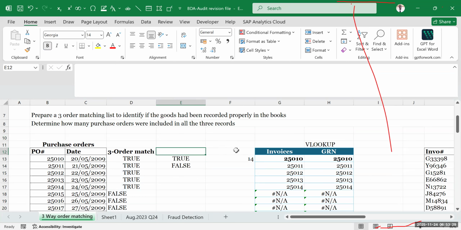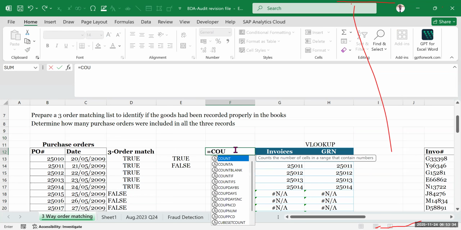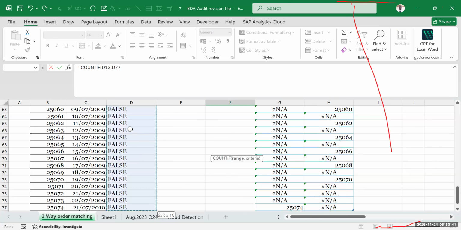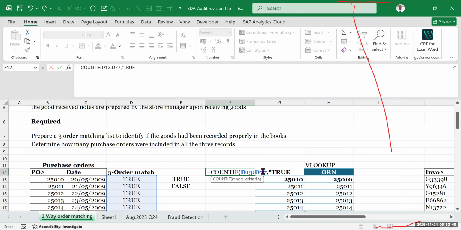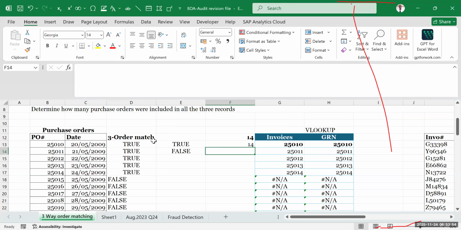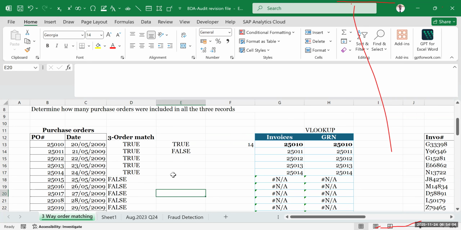So I want to try if we do not lock. Let me see. COUNTIF. If we do not lock, I want a range, and the range is here, Control Shift down arrow, and I'm not locking, I'm just putting a comma, and I say the criteria is true. I should still get the same response because I'm not required to autofill anything, so I'm not at risk of any cells moving. So even if you don't lock at this point, we are simply counting like that, right?